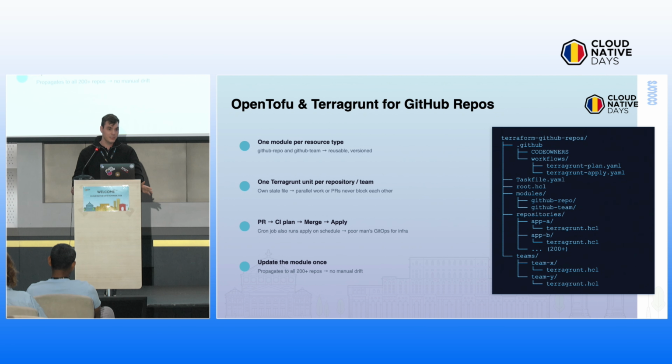One of the main advantages here is that, again, if I need to change a repository level setting, I can just update the module, PR the change, I will get a comment to see how everything would be impacted, and when I merge it, all of the repositories are now suddenly up to date.